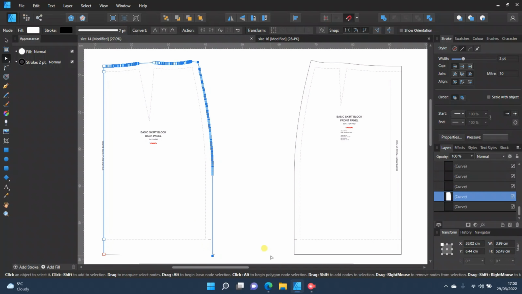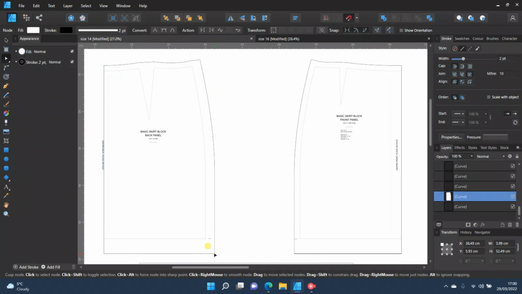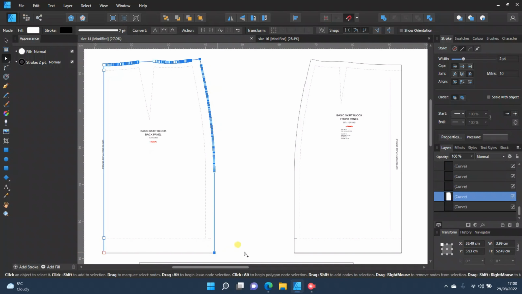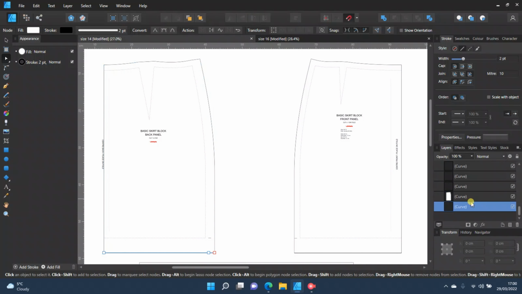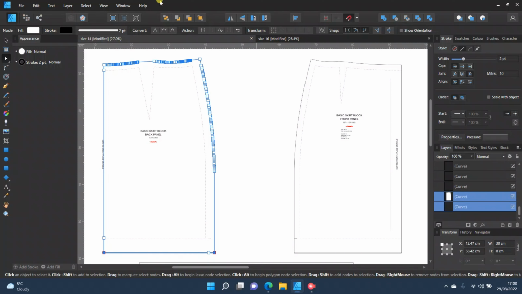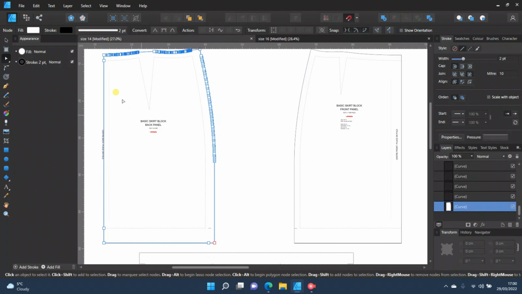Oh, sorry, just get rid of that. Press shift, drag out and join it together. And then don't forget you want to click both of these, press Control Shift both, and then you want to close the curve to make it all one piece. Oh, sorry, I'm just going to undo that. You want to join the curve, sorry, not close the curve. So yeah, that's how you do that.